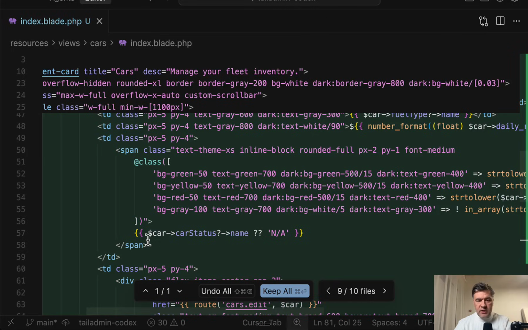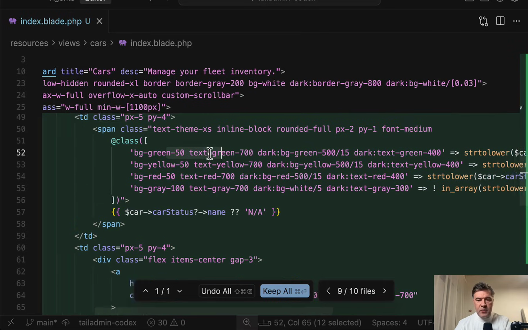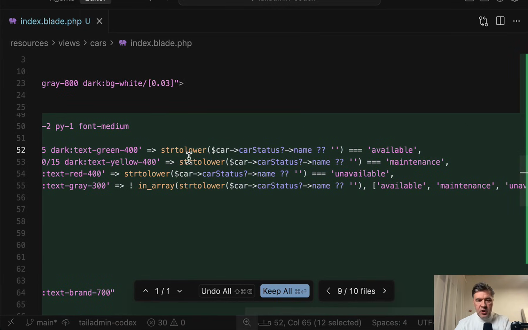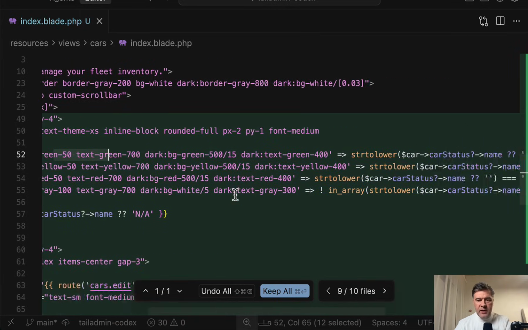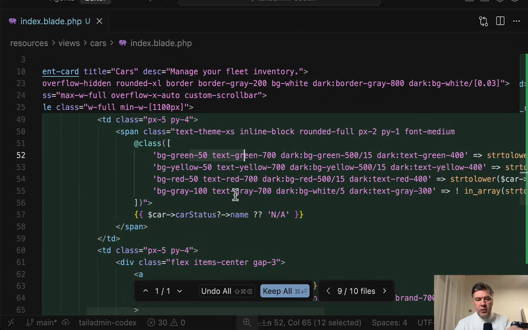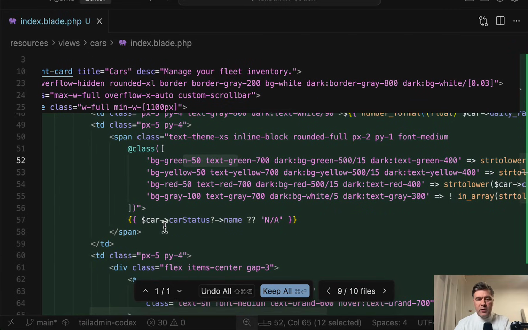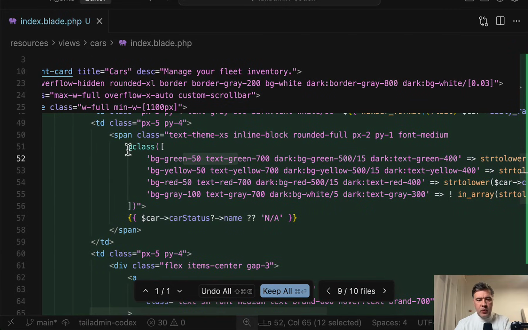And this is what was done by the Codex model, and it looks like this. Class, and then you have an array. You have these classes with this condition, and then you have a list of classes with a list of conditions, kind of as key value pairs. So you don't have if or match above and then the value. The value is automatically generated with class and is added to the previous CSS classes.